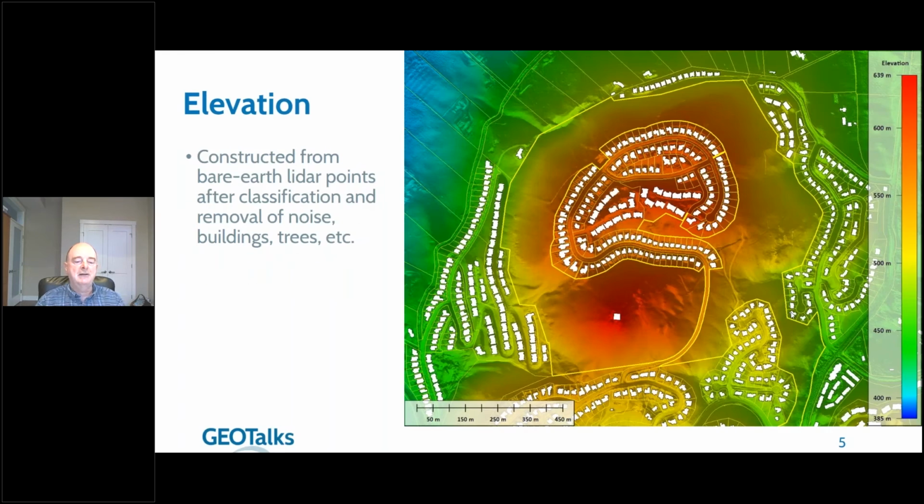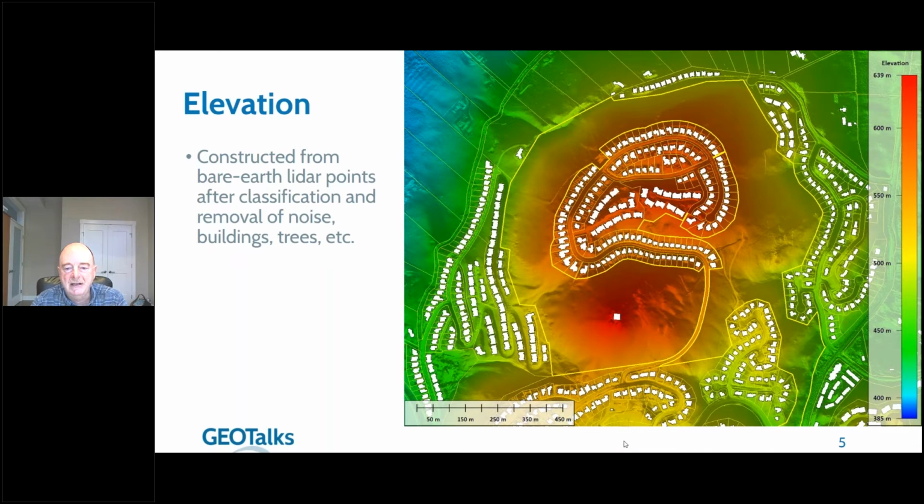Next slide. So the previous slide was showing the actual Lidar. It's easy to see the houses and the forest there. And while I did have access to a digital terrain model for the area, I simply decided to make my own. So I constructed a digital terrain model by classifying the Lidar data, basically looking at the ground and removing everything other than ground, and then creating this image of the digital terrain model.